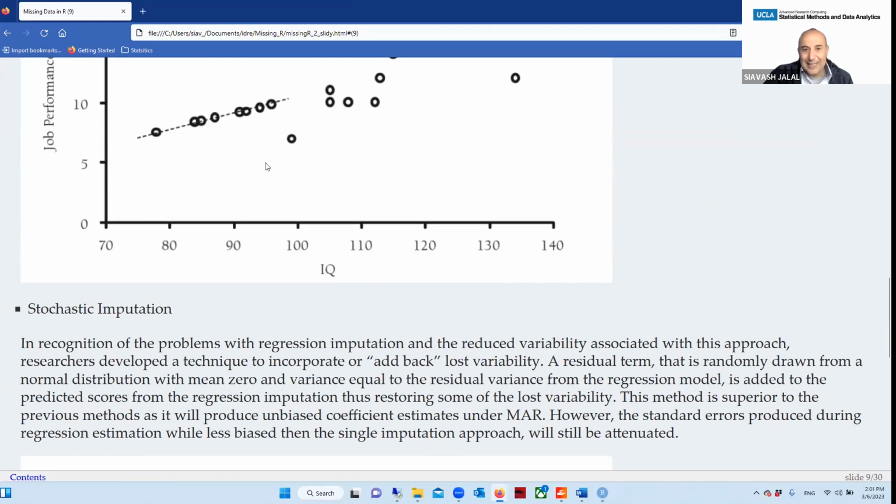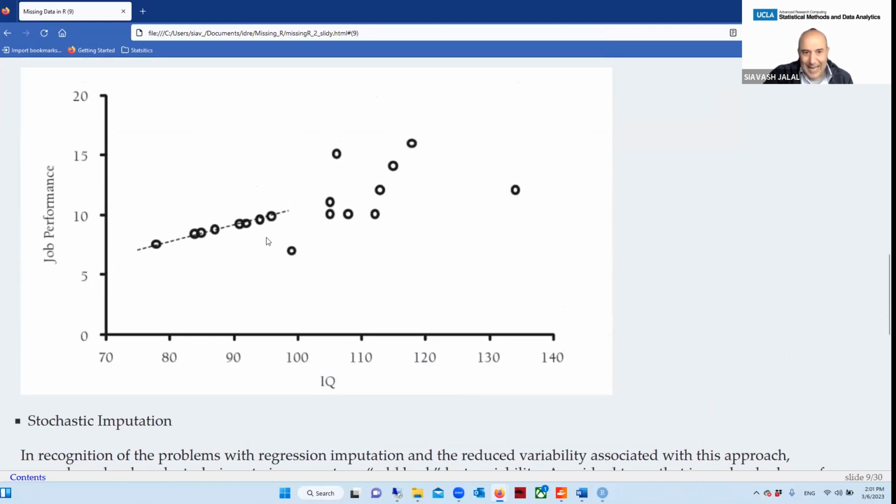If we want to do a little better, we can include some uncertainty. So in order to do that, we can get this predictor, but sample from the errors or residuals of the existing points or complete cases.